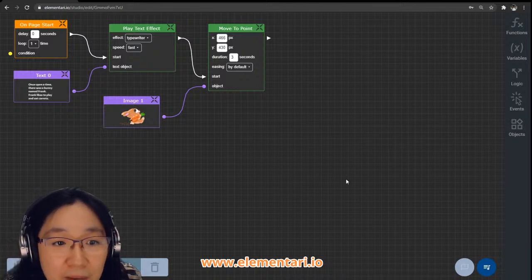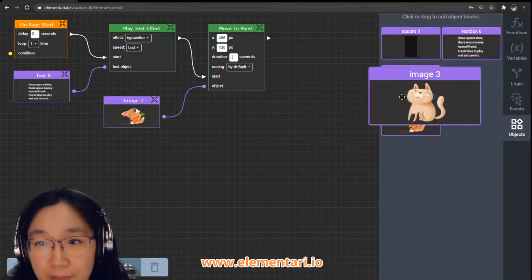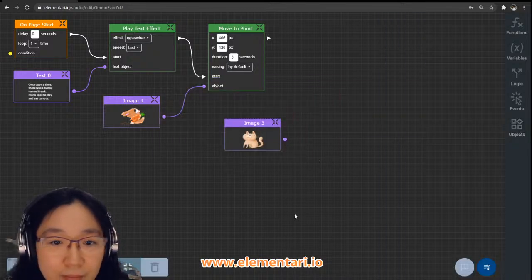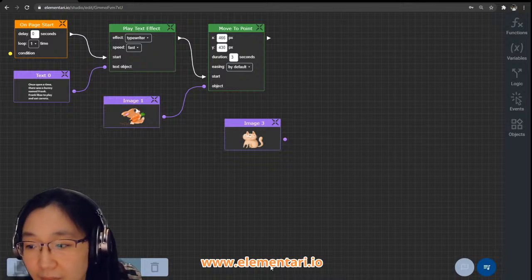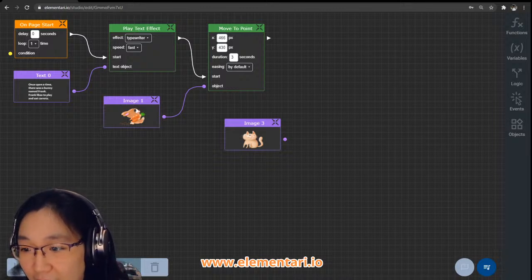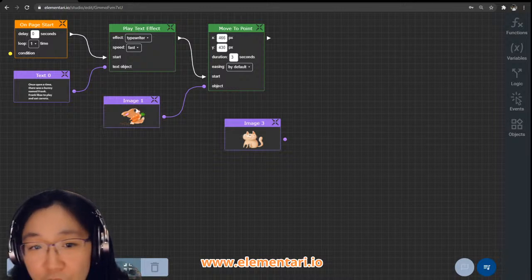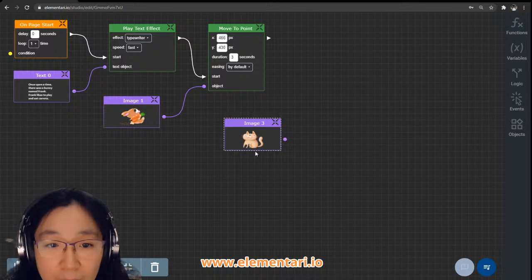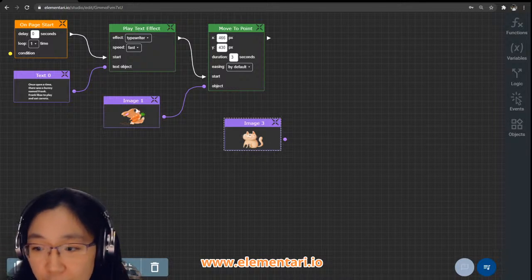So I have my bunny coming in, but maybe I want my cat to do something. What should my cat do? We're going to try to make our cat move towards the bunny.